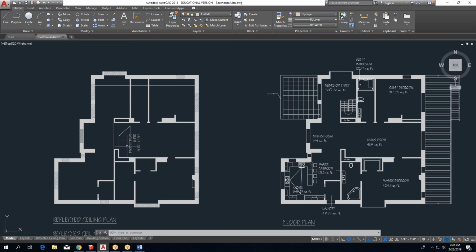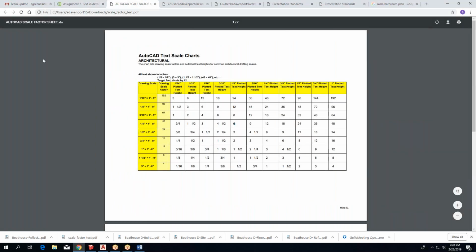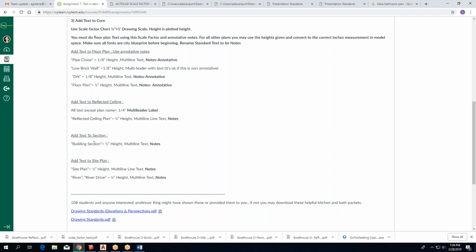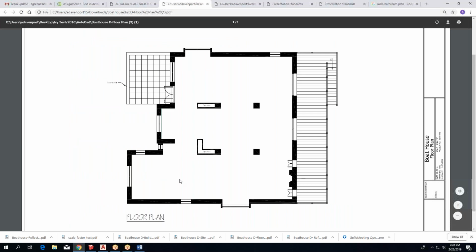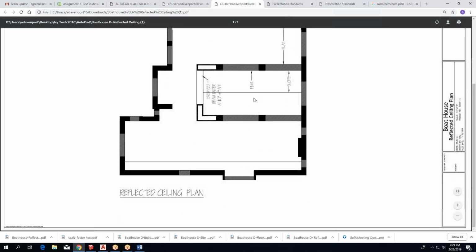All right, so there's one of your notes, and you've seen multiple ways of how you would read through your assignment. If it's fractional and it's not on the floor plan and it's a multi-leader, we would use the conversion scale for those items. And the same for other text. So we're just adding the text that we see on each of these plans. It'll say the label, or the leader, or text. And then you can open up the PDF and see what a completed PDF would look like.